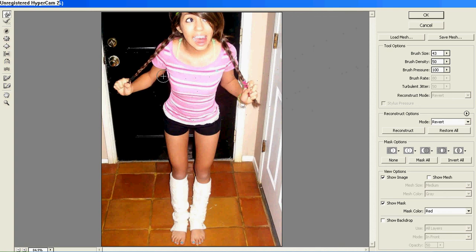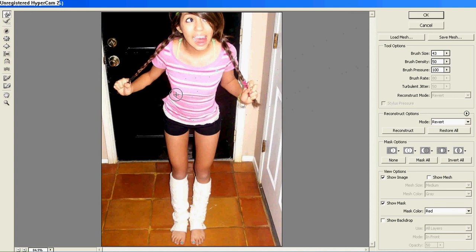Now we can push her arms in to make them skinnier too. See? And you're just going to play with it because you don't want it to be bumpy, because that won't be good. Now if you want to make the person fatter, which in this case I'm trying to make skinnier, we could have just pulled it out like this. Pulled it all out, but we're not. So push it back in.